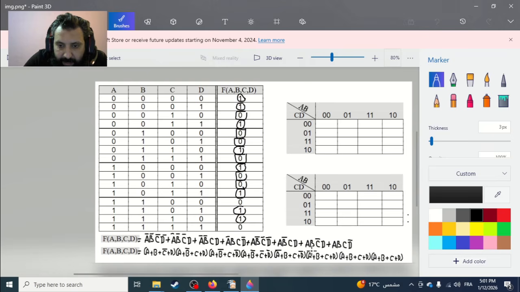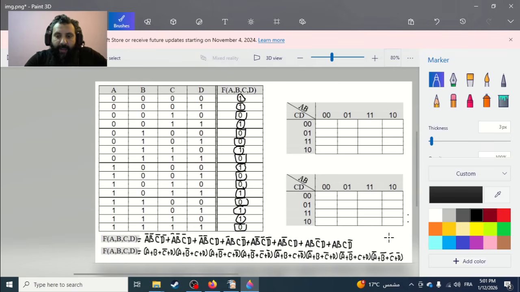That means A gets a bar, C gets a bar. We have a bar on B and on A. And we have the last one, all bars. Very good. It was very easy.